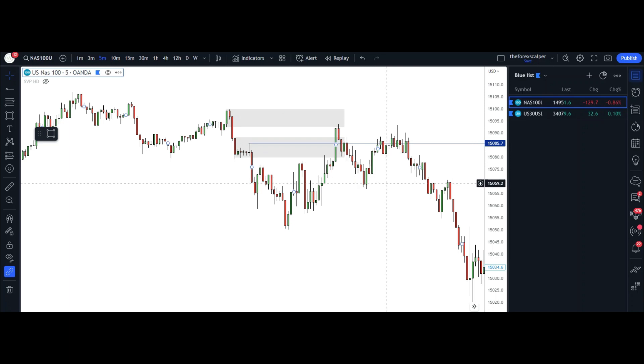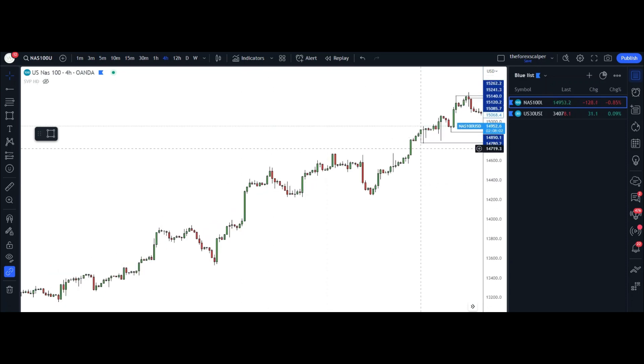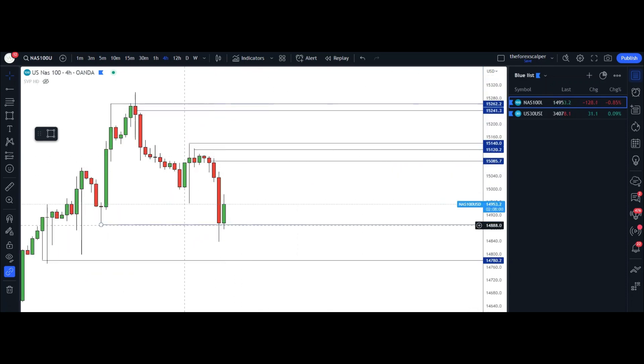My vision was that we get that upper level tap, and we did — we grabbed all the liquidity out of it at the 150/1500 level, around an institutional number. You can see that both imbalance levels were tapped, but we never broke to the upside. So it was a failure to break to the upside, which was also expected.